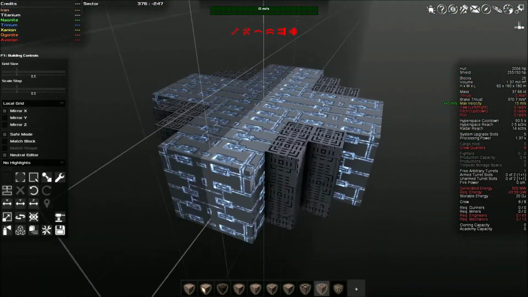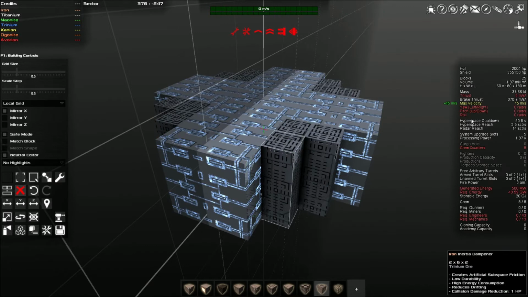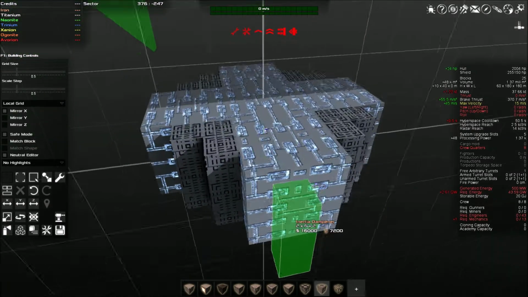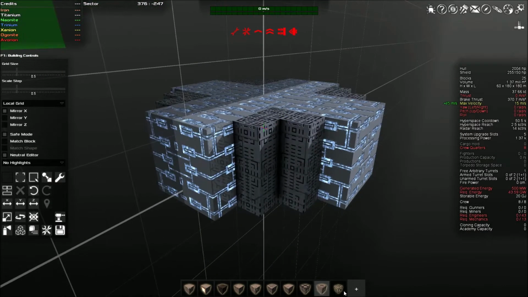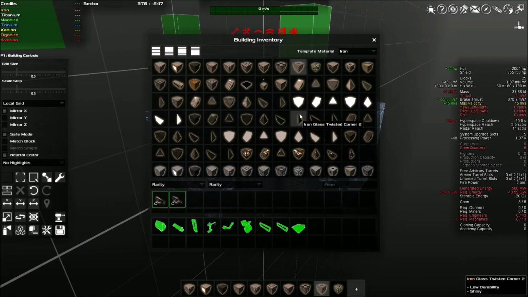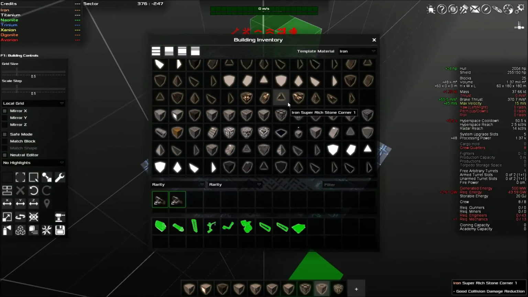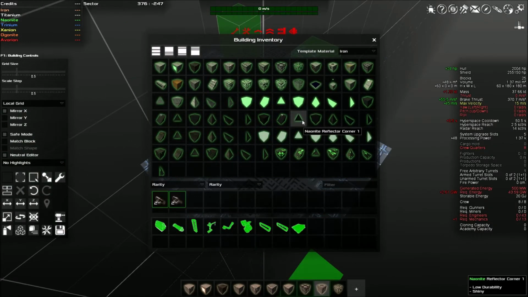Okay, so that's how much brake thrust, 370. That's really good for now. Obviously this will go down as we're building more things onto the ship, and that's fine. Okay, so those are the ion inertia dampeners. We might add more, but I don't think we will need more than that. Okay, let's go down here.